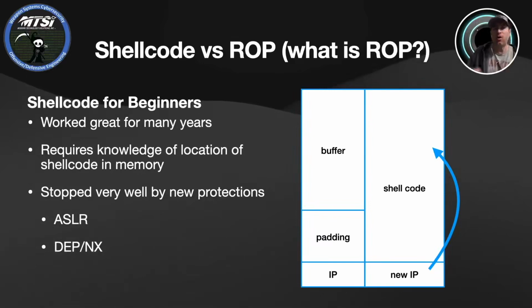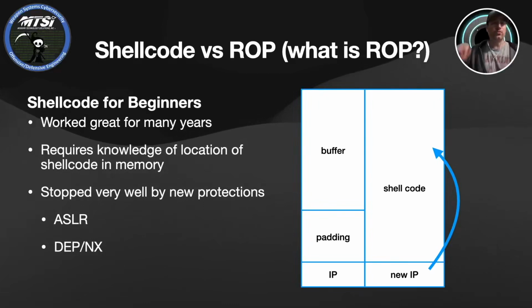And the goal of all of this, whether we're talking classical buffer overflows with shellcode or we're talking ROP, the goal of all this stuff is initially to take control of that register, that return address, to get the program to go to a place that you need it to as the attacker to achieve your goals. So how does this work for shellcode? You overflow into that buffer, into the padding, and overflow that return address with a new return address.